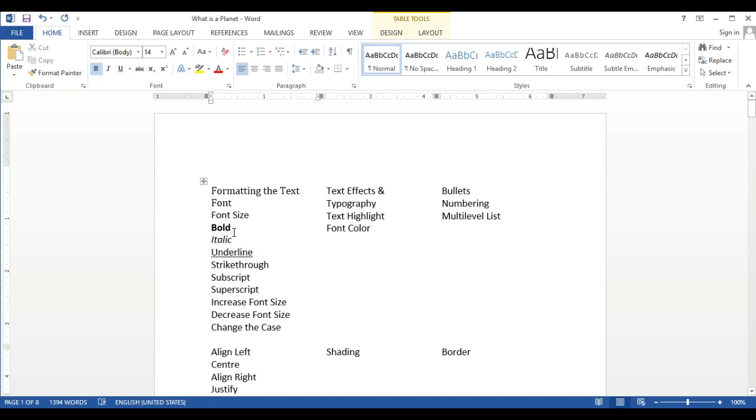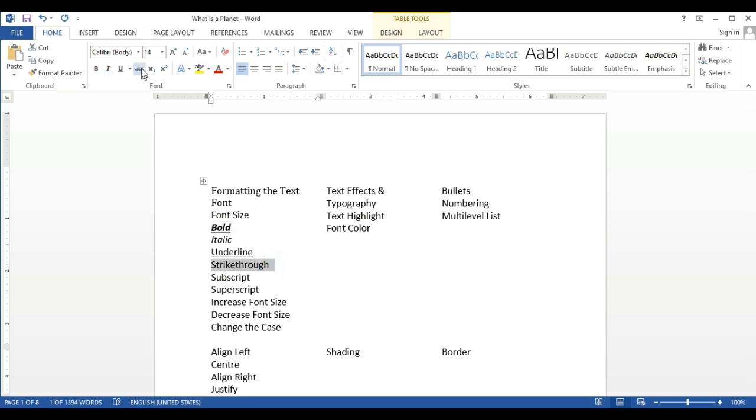In case you want all the formatting applied to a single text, you can do that. Just select the text or the paragraph that you want to bold, italic and underline, and select bold, italic and underline at the same time. Now here is the word bold. We have given it the bold formatting with underline and italic format.